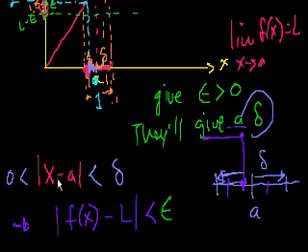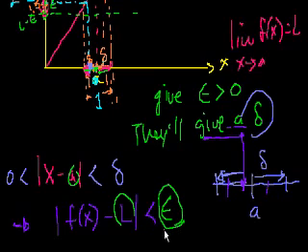But with that said, this does make a lot of sense intuitively. Before, we were saying that as x approaches this value, f of x is going to approach this value. And the way we mathematically define it is, you say, Sal, I want to be super close. I want the distance between f of x and L to be 0.0000001. Then I can always give you a distance around x where this will be true. And I'm all out of time in this video.